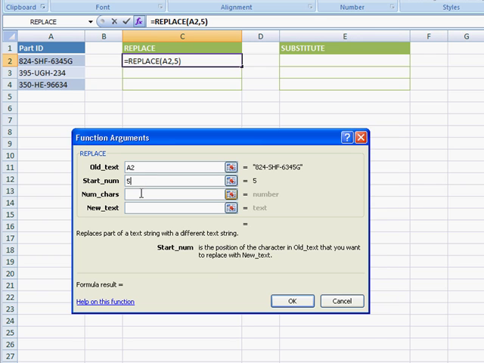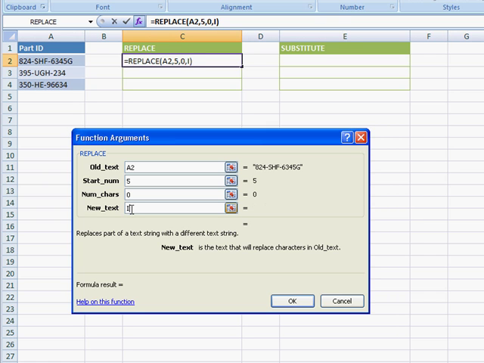The next argument is the number of characters in the old text that we want to replace. We really don't want to replace the old characters. We mentioned earlier that we want to add the letters IBM in here, so we're going to put the number 0. It's not going to replace any characters. If we put the number 1, it's going to replace that S. But if we put the number 0, it's just going to start there and add the new text, which comes to our next argument here.